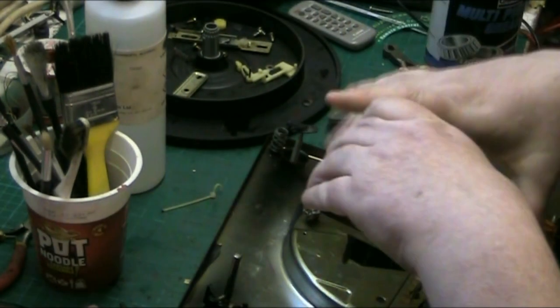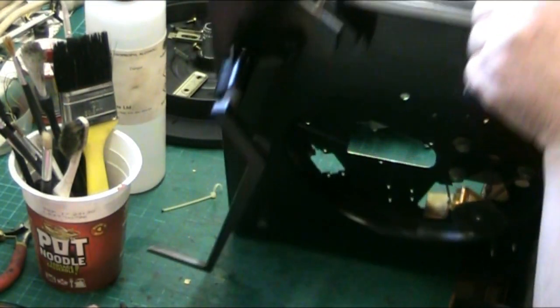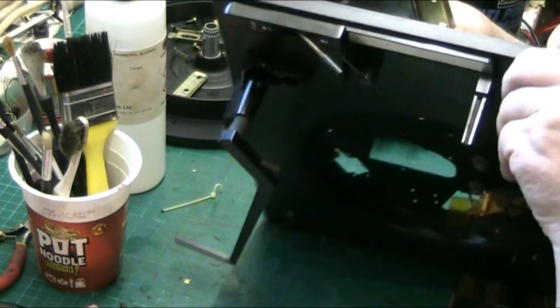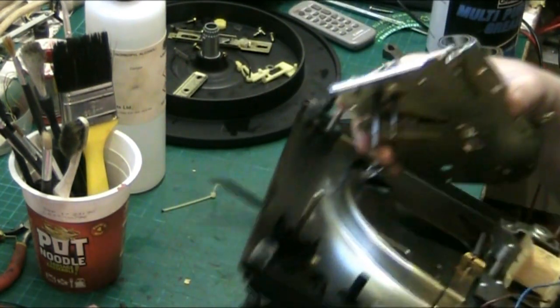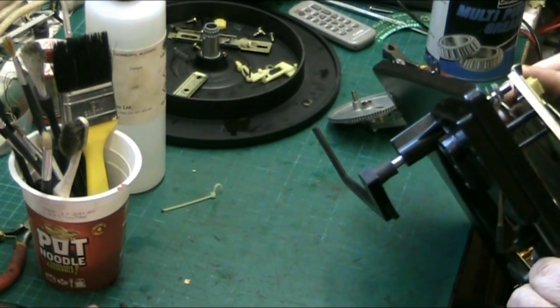I'm just loosely putting this together because I wanted to see how it was done, because I don't have a manual for it and it's tricky. In.